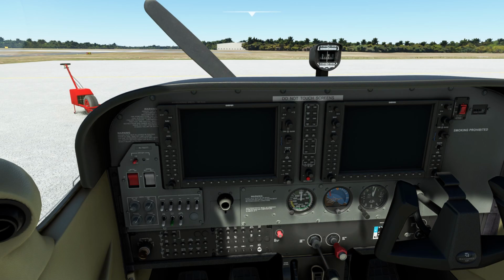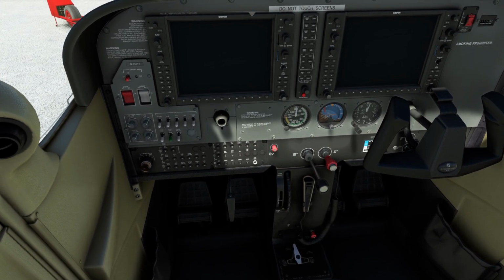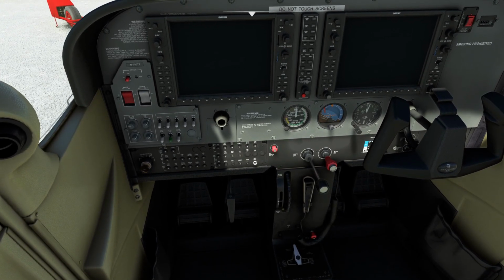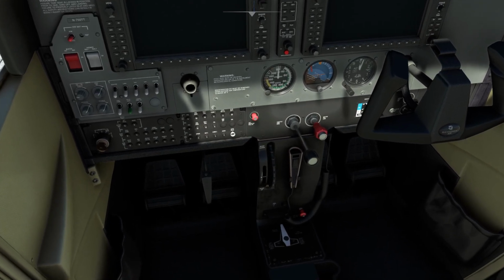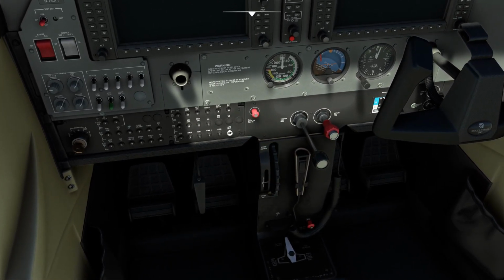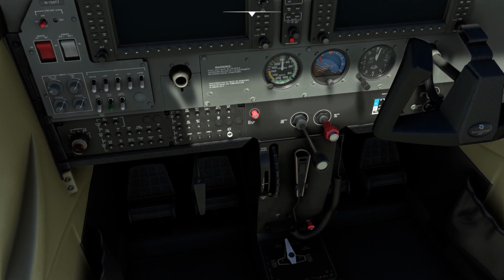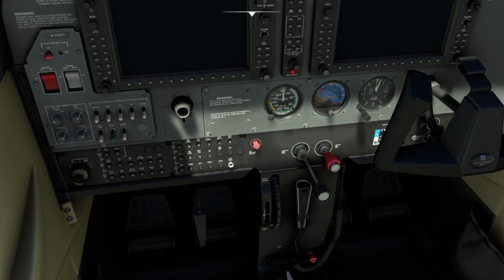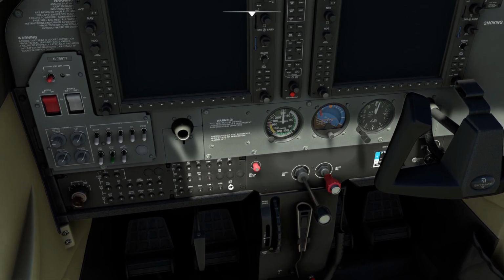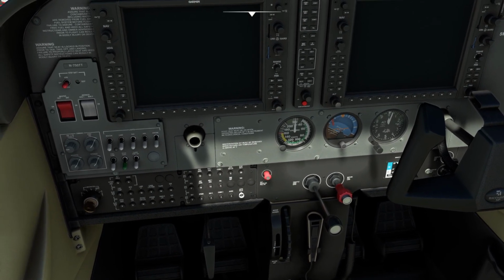So here we are in the Cessna 172. I'd go ahead and remove your yoke so you can see everything. You want to make sure at first that your fuel cutoff is pushed in. You may have noticed that my mouse is not showing up, because for some reason it does not line up with the stream and it's way off. I don't know why. So just look for the blue highlighted stuff. That's where I'm clicking.